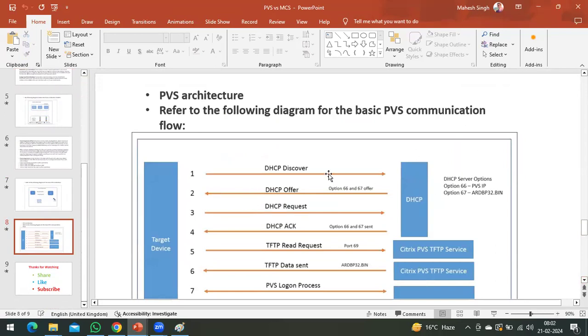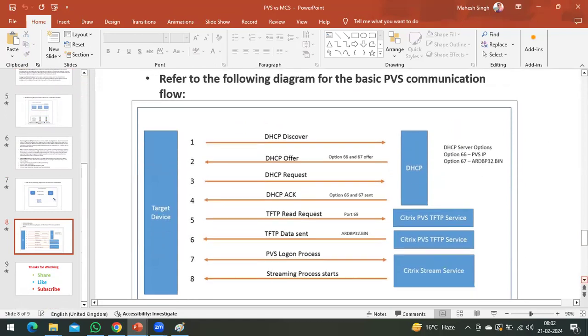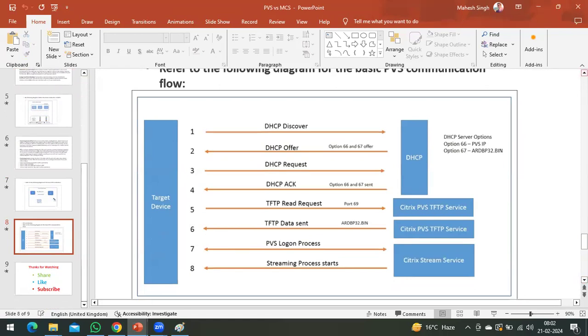Basically, PVS architecture works with a DHCP server. I think you might know DHCP works on the DORA process: discover, offer, request, and acknowledgement. Initially, if my laptop is working on PVS, that means there is no physical or virtual hard drive attached to my laptop.